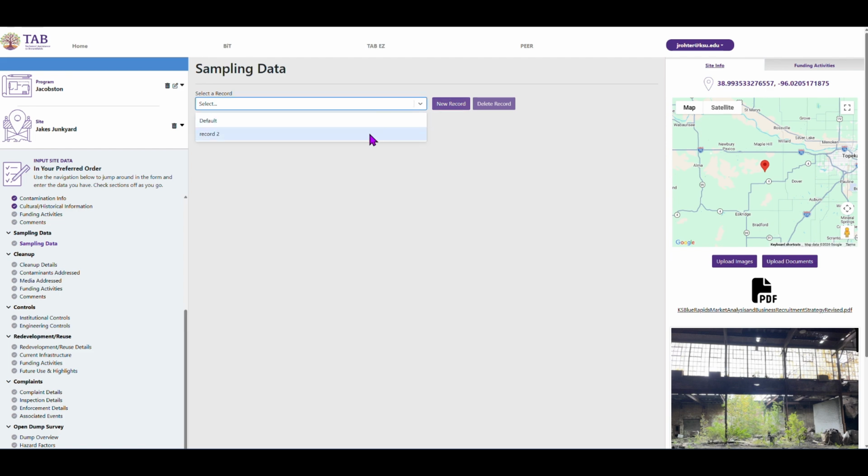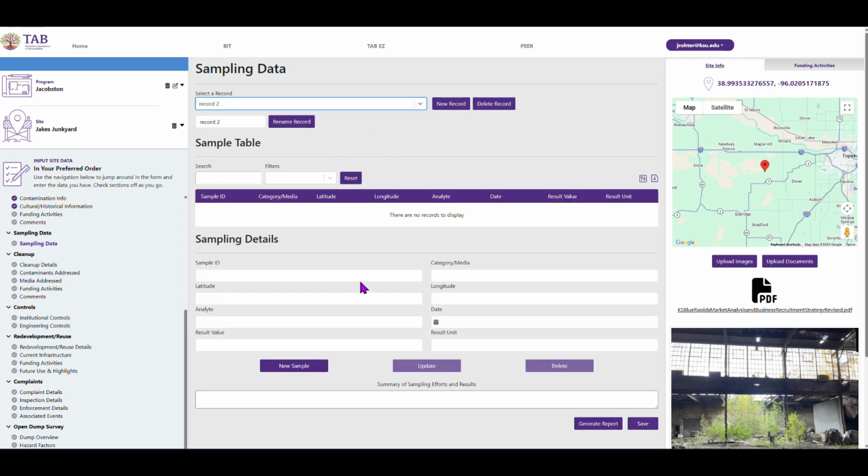Starting with sampling data, we'll go ahead, we'll just create a default record. Basically, this tool gives you a place to summarize your sampling data. So if you're new to brownfields, sampling is basically how you figure out what you're dealing with contamination-wise and how that might affect the redevelopment. For more experienced folks, you already know the pain of trying to remember which PDF had the arsenic results from 2019 or where the coordinates for that one sample actually came from. This section is pretty simple, or it can be as complex as you need it to be. You enter the sample IDs, the dates, the analyses, and the results. Even if you're just putting in a brief summary, having it all in one place saves you from hunting through old emails later on, or even just leaving yourself a trail of cookie crumbs as to which file you should refer to.